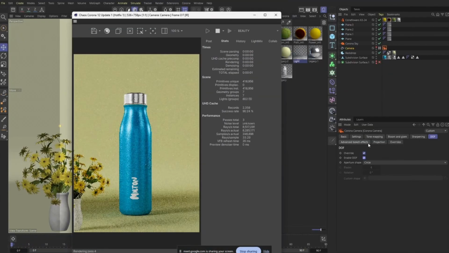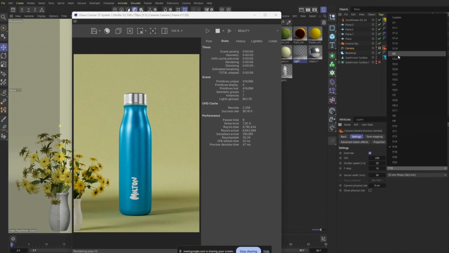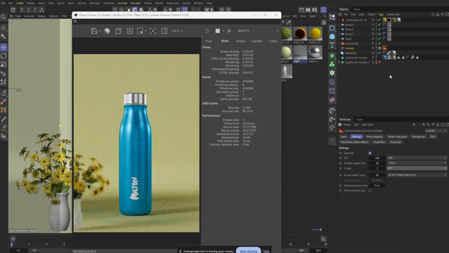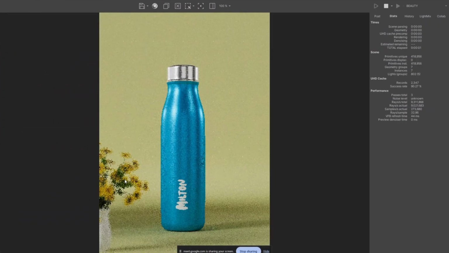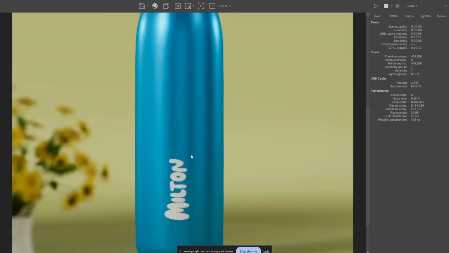Now we'll go back to the camera settings, and then we decrease the f-stop. So let me do like 2, and then we are already seeing the bottle, the flower vase already blurred out. Now this is a preview render.